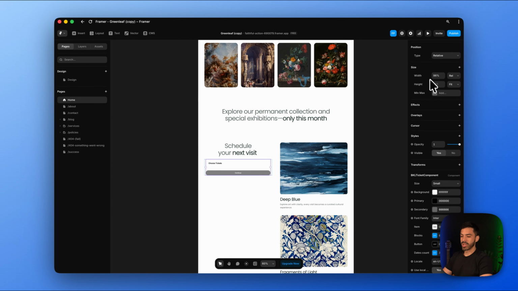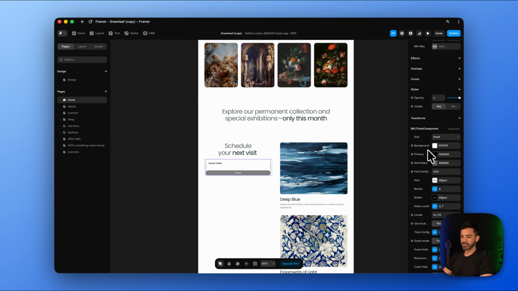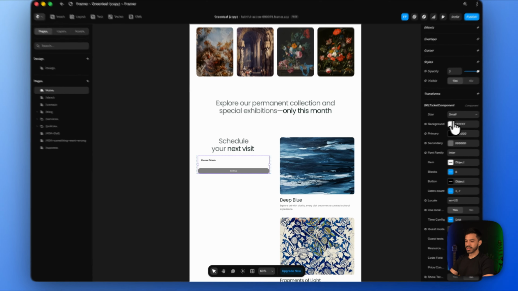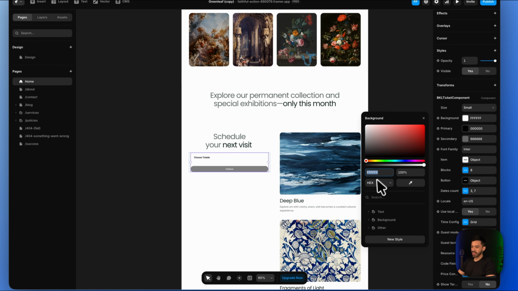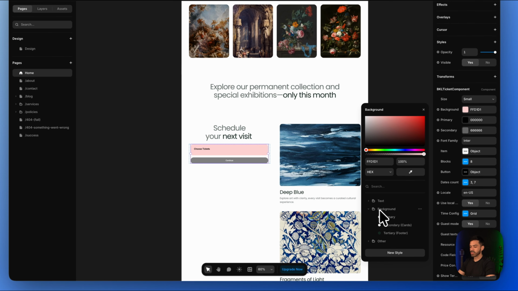We adjusted the width already. The height we're gonna leave fit. The size we adjusted. The background color. We can choose any color we like, but then we can also choose the colors that are predetermined on the theme, which is a very nice thing to make it look like it belongs to the web. So let's look for the background colors of the web and choose this one.